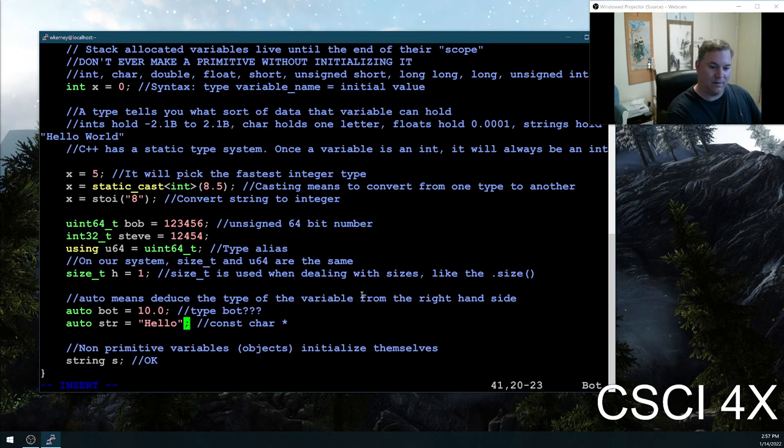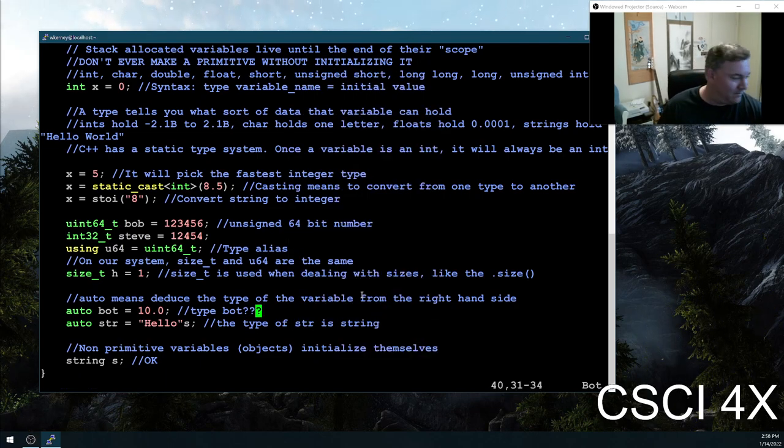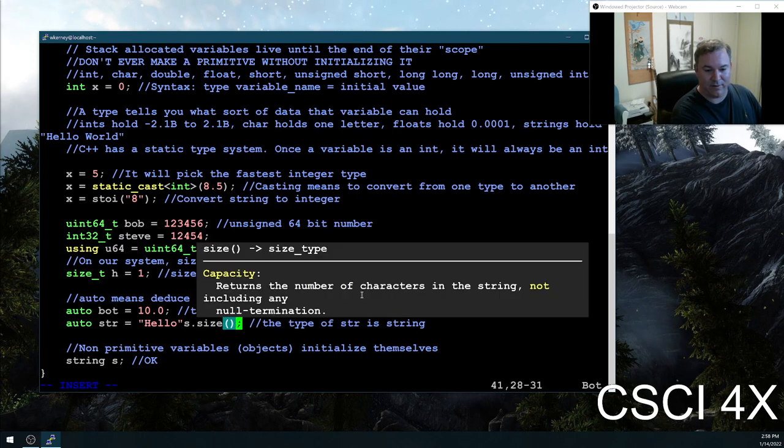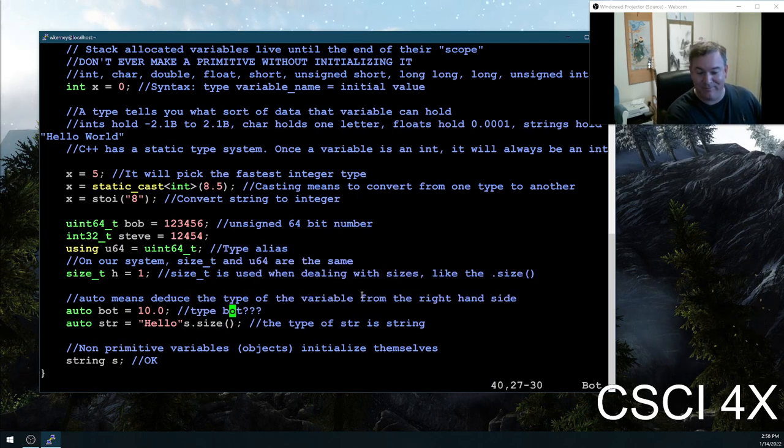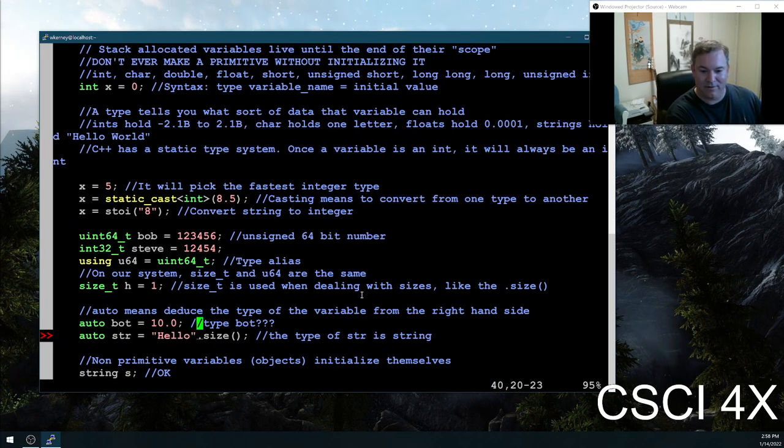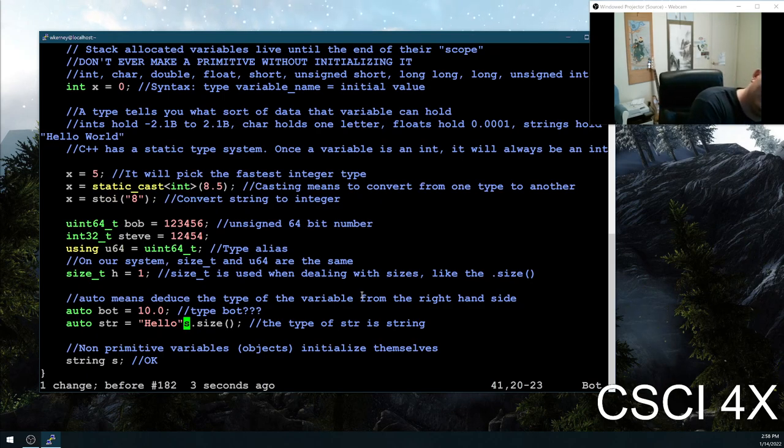This, however, is a C++ style string. Okay. It looks horrible, huh? So if you want a C++ string, you can do that. And then that allows you to do things like call dot size on it. If you did that on the C style string, it wouldn't compile. See? You can't call functions on an array, right? But C++ style strings have a dot size function on them.